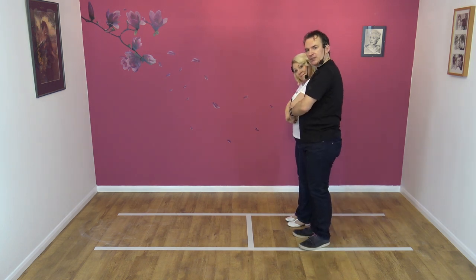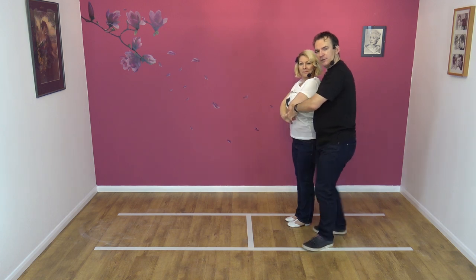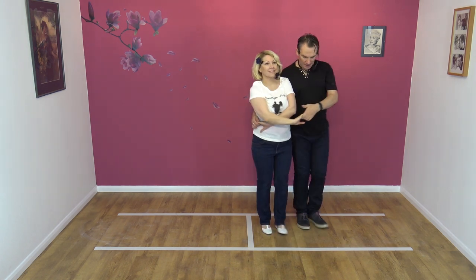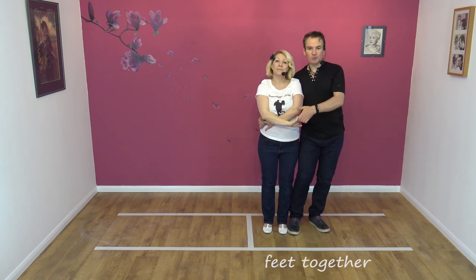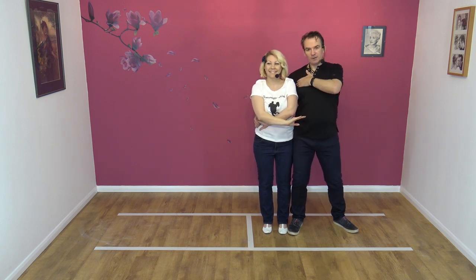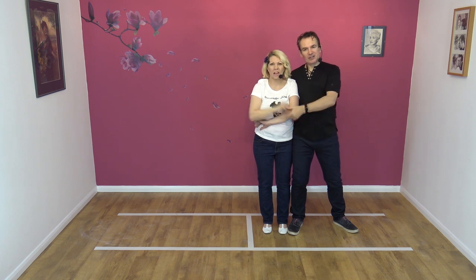Very important with side to side, like so. So not here, you're literally side by side, just to show you from this side. Side by side, like so. And ideally, you want your right foot to connect with your partner's left foot, okay? We're hip to hip touching, and I use my pec here against Nicky's shoulder.